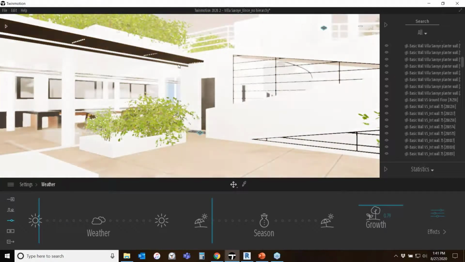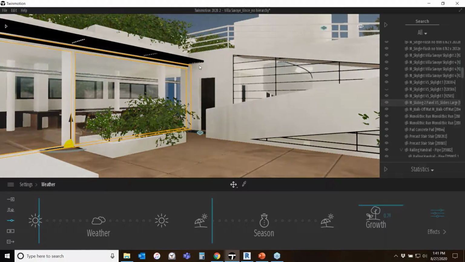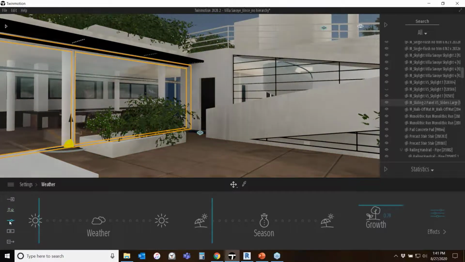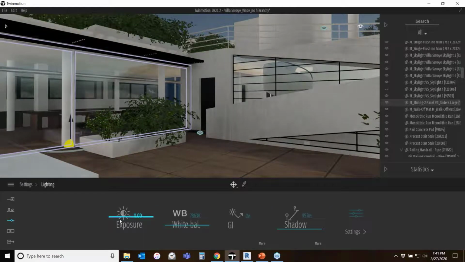So yeah, some of the other effects that we have are controls over the individual lighting. So I showed you this with the exposure we can change. We can change our white balance if you want the scene to look like cooler, blue light or warmer yellowish light. We want to make sure our global illumination is turned on to get that light bouncing between objects. We could change the amount that our shadows are detected. So the higher that you make this, probably the slower your computer will run. It's just kind of creating the effects of shadows at a further distance.